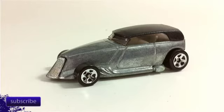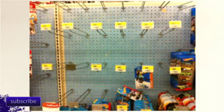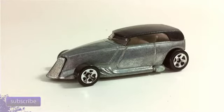This has probably been about the slowest 3 weeks in a row I've ever seen myself as a collector. My Walmart is just bare. Literally, there are no Hot Wheels on the shelves. There's only metal pegs sticking out at me with prices on them. So there's been nothing to buy, so I don't know what Mattel or Walmart's strategy is in all this. I thought the point was to make money, but we can't make money if there's nothing to buy.